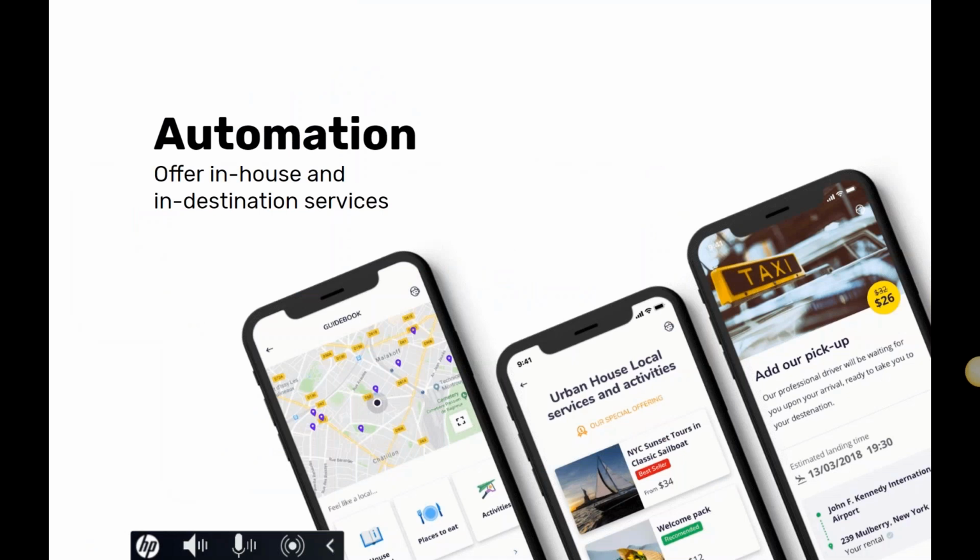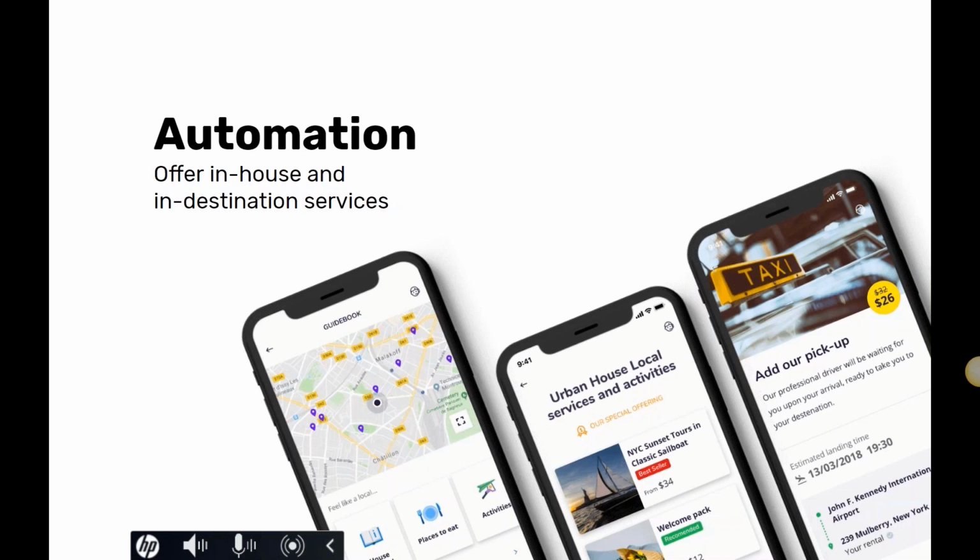So before we go to key takeaways, we saw some requests to see the screenshots from the upsells. So we're showing them right here. As you can see, you can offer both in-house and in-destination services. Very easy to work with suppliers. You can auto-split payment and many more features.